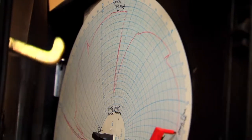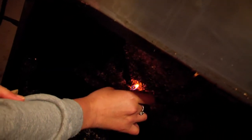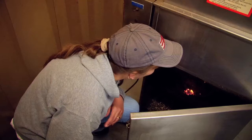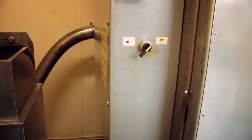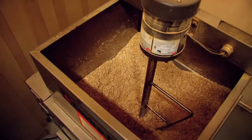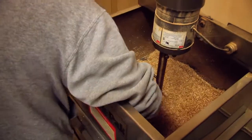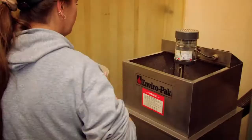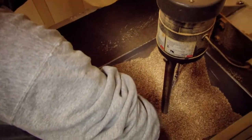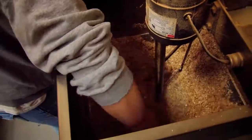It keeps track of everything — the time you start it, the date, and when you take them out. I just light a little corner of the wood and after a while it will spread around in there. This part here is like a vacuum almost — it sucks the smoke in. With the wood chips in there, this thing will rotate around and kind of pull them down. If it feels a little dry in there, I'll add a little water to get a little more smoke that way. If you don't keep it damp enough, you can get a fire going in there, so you've got to be careful.